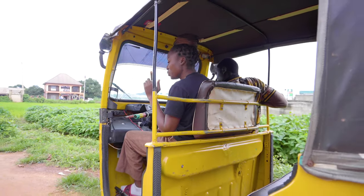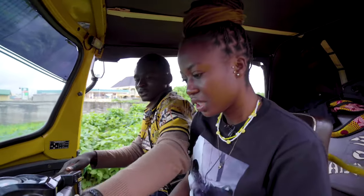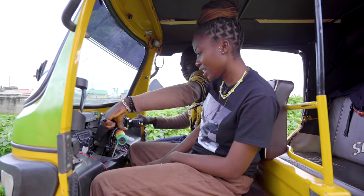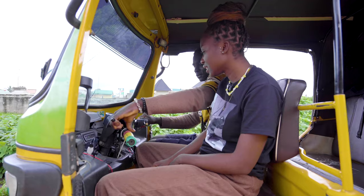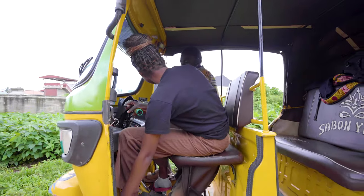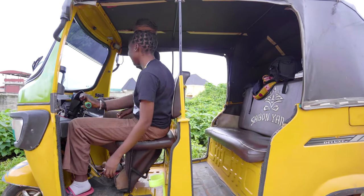But I don't know how to reverse. So if I want to reverse, what do I do? Then you take it back to neutral. Okay, neutral. Can you help me? Then I raise it. Yeah, raise it. Okay, still in gear.